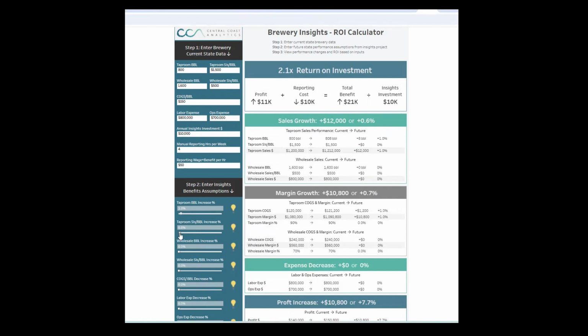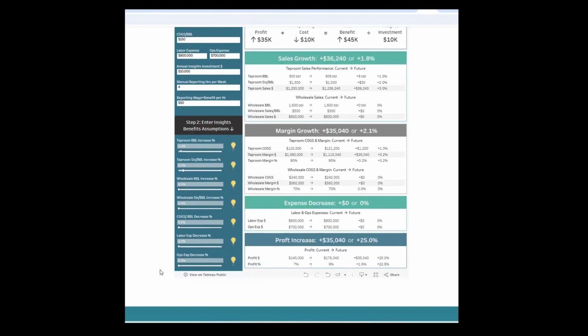Let's say you're going to have a better sales mix. With these additional insights, your servers and bartenders are going to start to push your higher margin items. So we're going to get higher sales per barrel. In this specific example, I'm not going to input wholesale sales. So let's say we're not focused on wholesale. That's fine. You can go ahead and leave these, basically, we're not having any impact here.